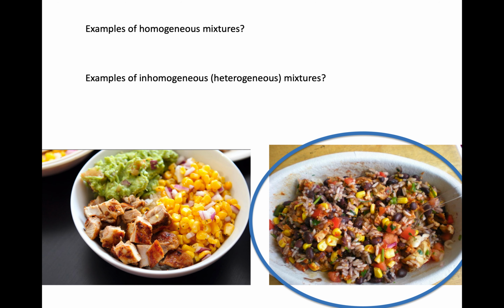What I'd like you to do is take a moment, think about the world around us. Most of our world is mixtures. It's not pure substances. So there's examples in the world around us of homogeneous mixtures, and there's also examples of inhomogeneous or heterogeneous mixtures. Take a second, see if you can identify a couple from the world around you. What are examples of homogeneous mixtures and inhomogeneous?